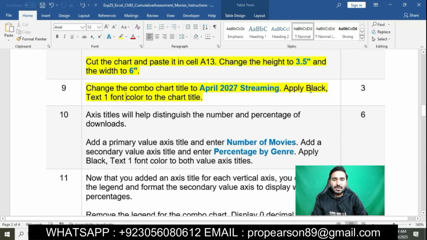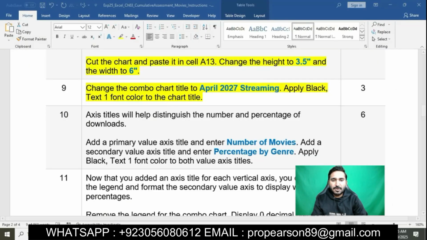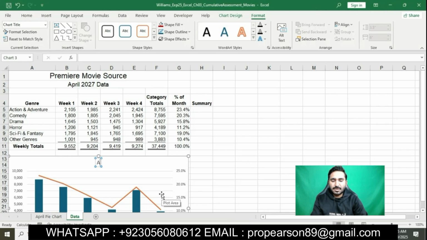Change the combo chart title to April 2027 streaming. Apply black text one font color to the chart title. We will copy this title, April 2027 streaming, or we will type it on the combo chart title. We will go to the Excel workbook and click on the chart title in the combo chart, and then we will copy and paste here, or type here April 2027 streaming.